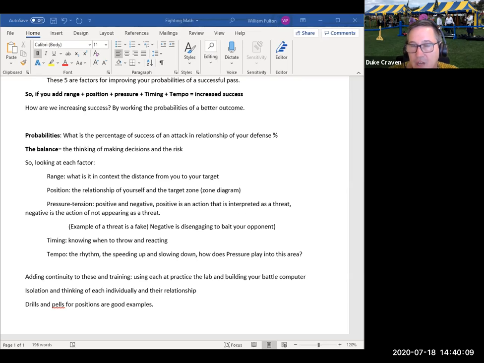And really, most of the time that I work with the Pell for a drill aspect is I'll do what's called a short stick drill. And that's where I get up at an A range to the Pell. And this is to work on using my core muscles to deliver force. So what I'm doing is I'm at this A range to the Pell, and I do not worry about target zones. And all I'm doing is I'm throwing a flat snap on the Pell, and I'm crunching my core as I do it.